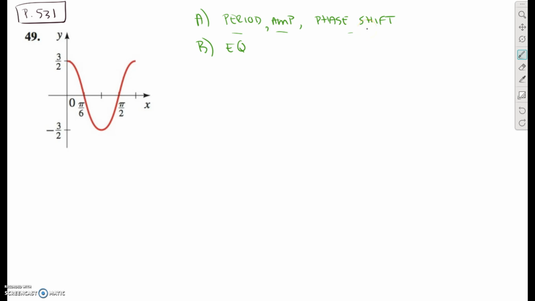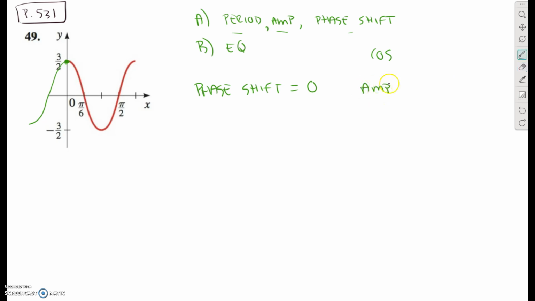So good deal, right? So it looks like this is a base cosine function. Now we could call it a shifted sine, but since it starts up at the top, it makes sense to call it a cosine function. And since it starts right at the peak, there would be no phase shift. So the phase shift would be 0. Remember, phase shift is a number. If you're moving it to the right, it would be a positive pi 12ths or something. And if it's to the left, it would be a negative pi 12ths. But this isn't shifted, so it's just 0.